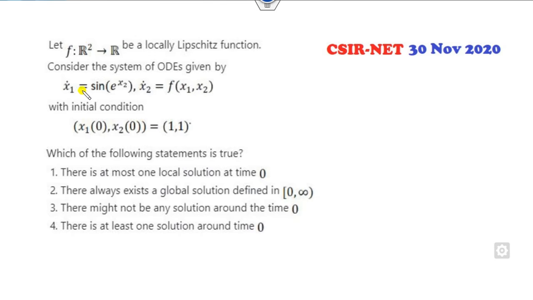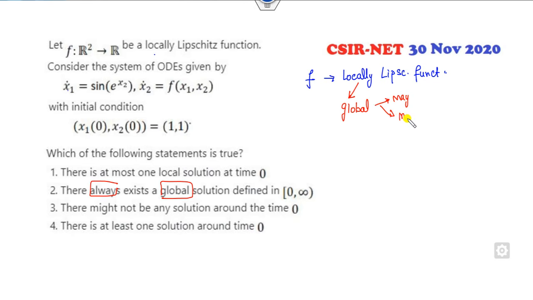Okay, look at this one. A system is given here, and in this case there is no infinite solution. F is my locally Lipschitz condition. Once it's locally Lipschitz, it means there is no guarantee about the global solution. Or here, x0 is given, at most one solution always exists globally. The word is "always." Once it's a local solution, what can you say about the global? The global may or may not exist, but he said always, so that option is cancelled out.